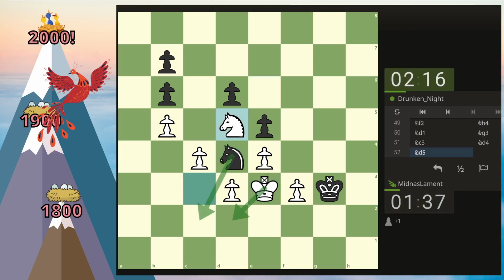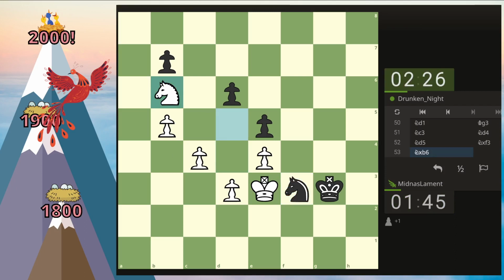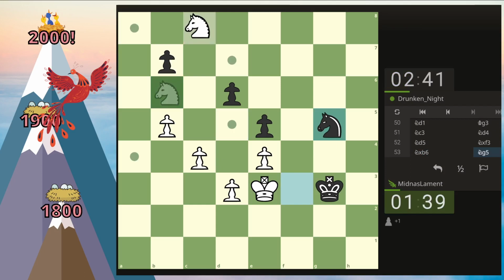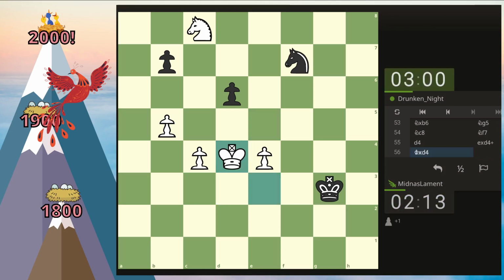If check, I go here, I think. Takes the pawn, I take the knight. Yeah, he got that one. Okay. It's probably not a bad development for him. But I do get this one. I honestly think I'm going to win. But I could be wrong.